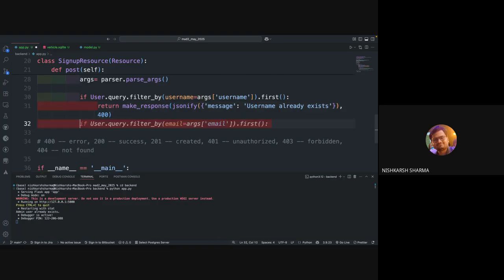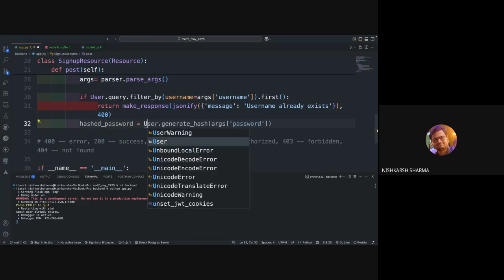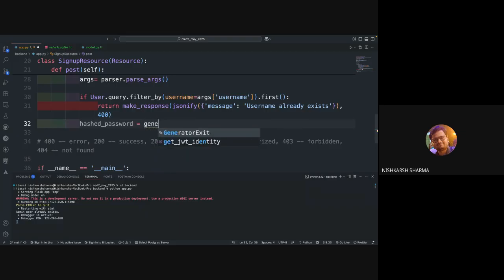If the user is not already there, we would do this. Next we will do the hashed password. Password equals to generate password hash, with the arguments password.